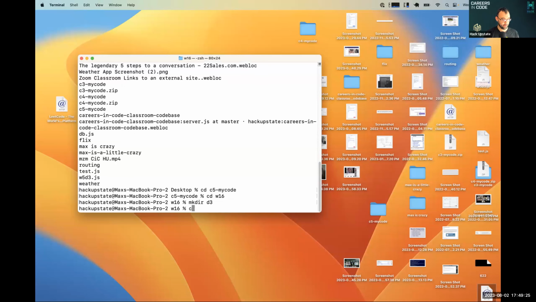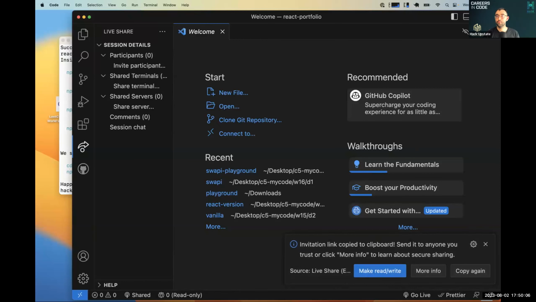While it's doing that, I will pop that folder open in my VS Code. We'll start a live share. We'll head to my App.js, clear out my header, head to my App.css. Oops. Delete that out, head back to my App.js, take out my logo.svg.